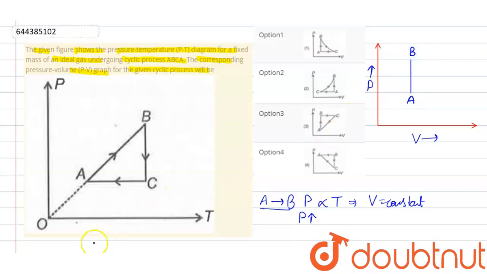Now from B to C, if we see from B to C, the temperature is constant and pressure decreases, so volume will increase. So that means the graph will go in this way.